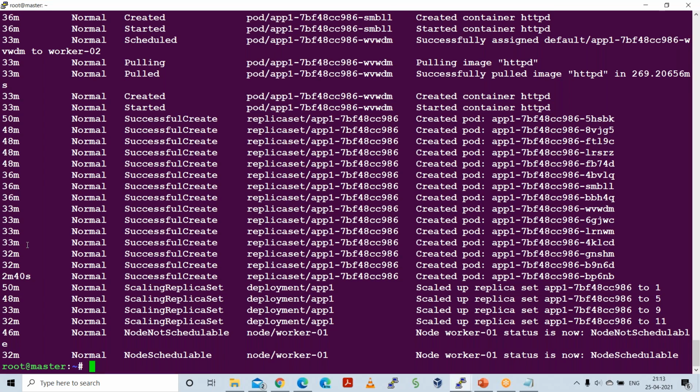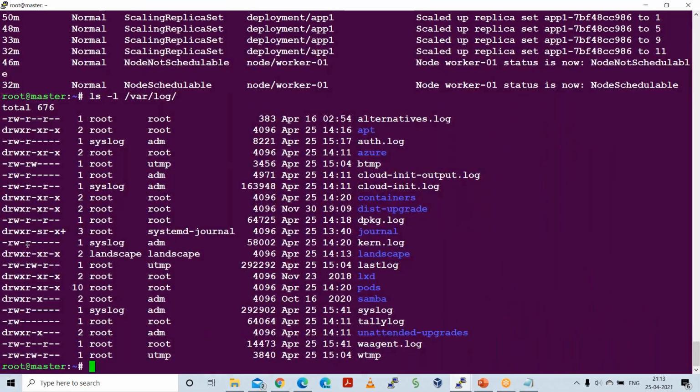Yes, viewing logs can be done by anyone, because if you see the permissions available on these folders, you can see read options are there for all. The logs that do not have a read option for others will not be viewable by other people, such as syslog. This is not available for others.